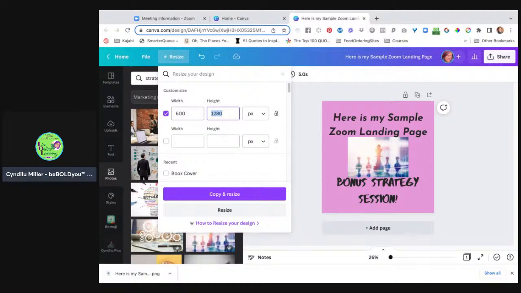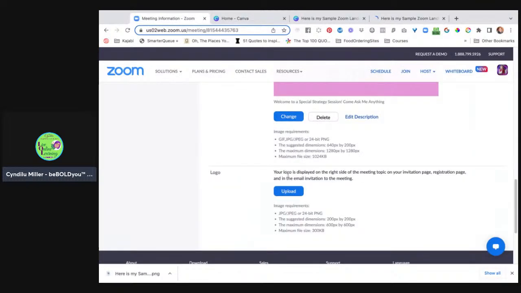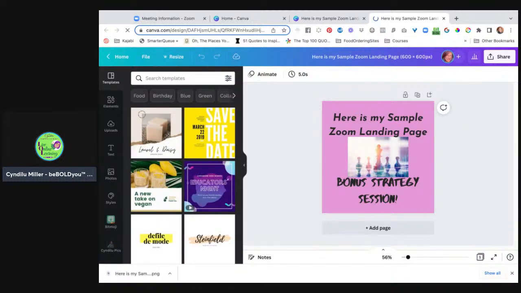I think that's what they said it was. Was that right? I copy and resize. And then it might have been 400. Let me go look. No, 600 by 600. I do the maximum. And the reason I do the maximum is because then you can make it smaller. Making it bigger is more difficult. Here's the 600 by 600.